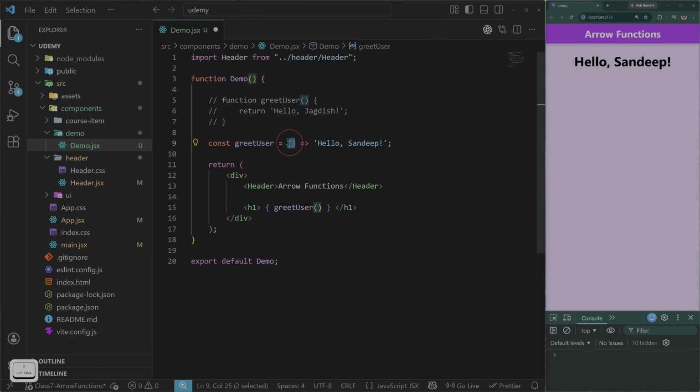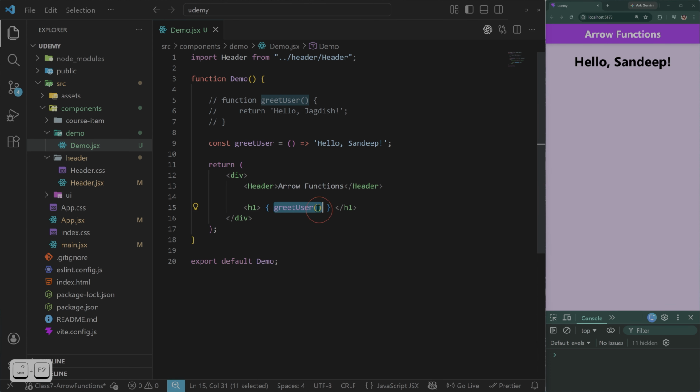The meaning is that this much is the definition of this function. We are not passing any parameter. This arrow indicates that the body of this function is this much, that means only a single statement, which is a string. When we have only a single statement, that value automatically gets returned as part of this function call. Whenever we call this function, this value will get printed here. If we save, we will not see any change, nor an error.